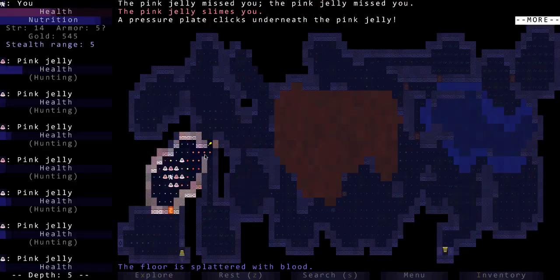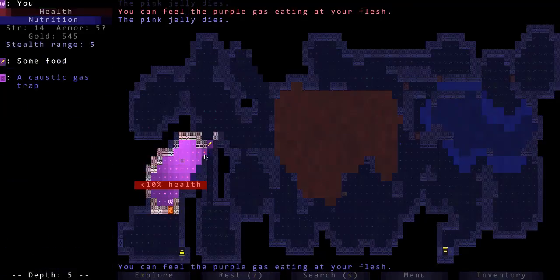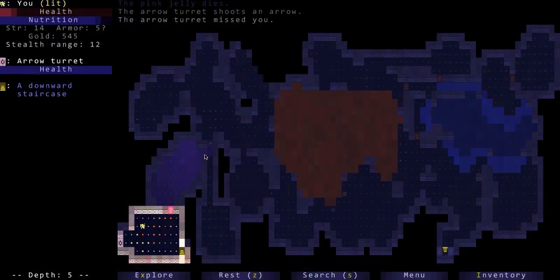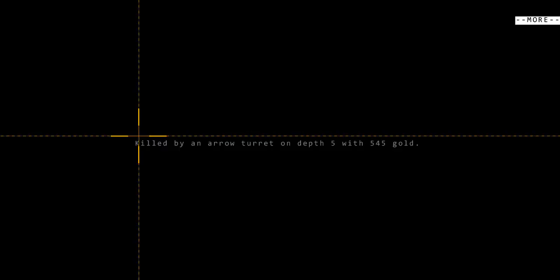I'm gonna die fighting these stupid things. Oh no, and the slime's activated the plate of caustic gas. Oh, I gotta get out of here. Oh, I cannot believe I survived the stupid. How the monkey walked in the gas. No, I died. There's an arrow turret, and I wasn't paying attention. Oh, that was a good run. Actually, I'm okay with that run. That was fun.